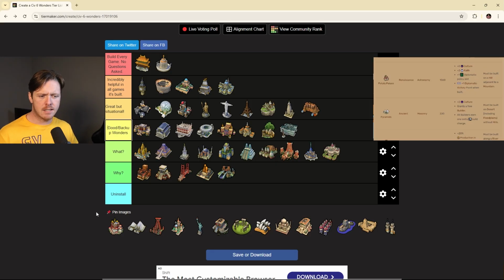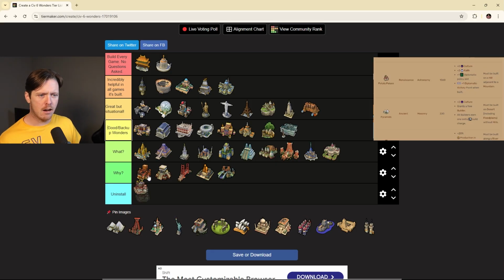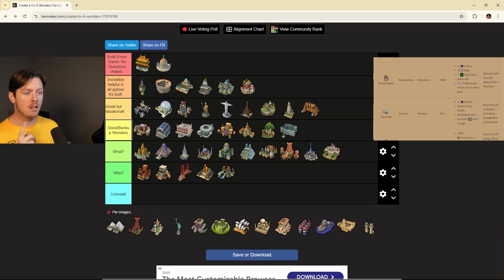I don't know if this is a hot take or a cold take or if I'm just vibing out. I'm going to put Patala Palace up in incredibly helpful in all games. I am a policy card snob, not for the red ones, but for the yellow ones, the green ones, and the wild card ones. You can see how much I value them. Yellow policy cards going here, wild card policy card slots going here, red one all the way down here.